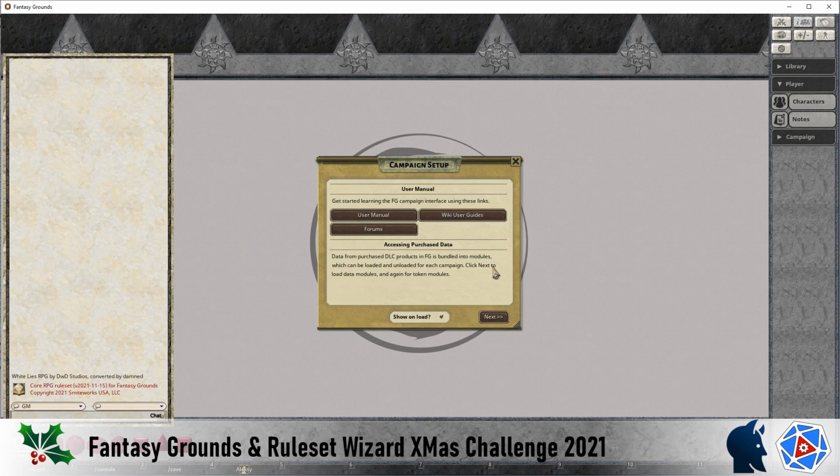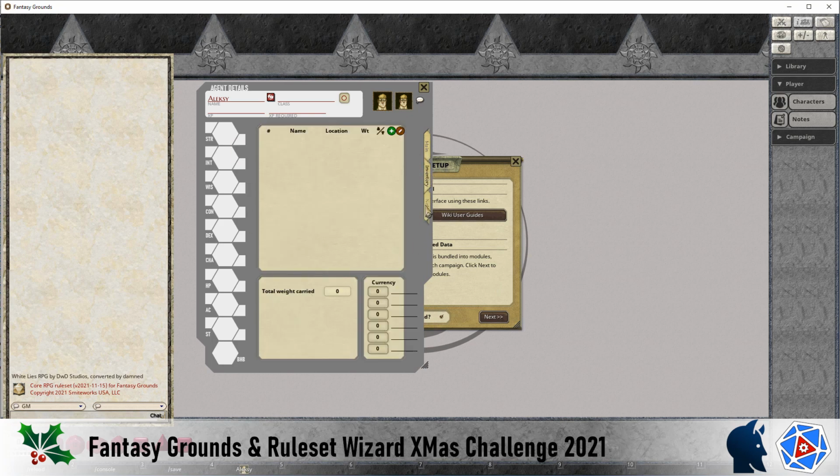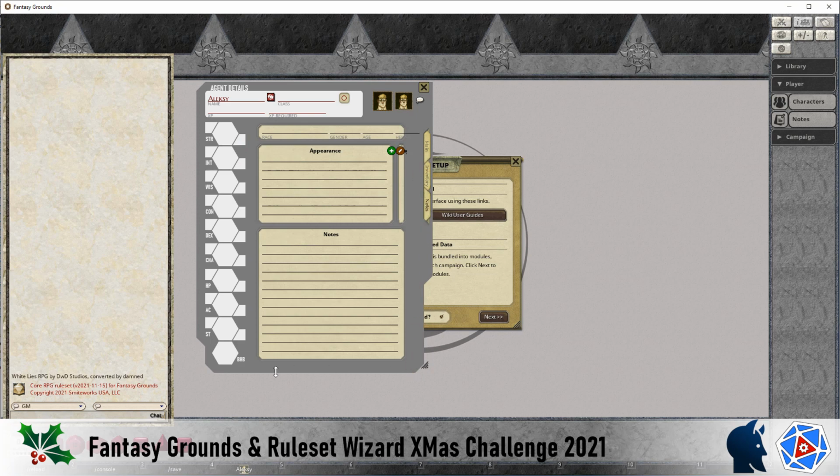Reloading Fantasy Grounds, boot up our character. Okay, charsheet main loads. We've got a red frame there that's very, very jarring. Inventory loads correctly, and notes mostly loads correctly. So that's pretty good. What we have got is these two fields here. We can now see they actually come down just a little bit too low. We want to nudge all these text fields up 3 pixels and see what we end up with.